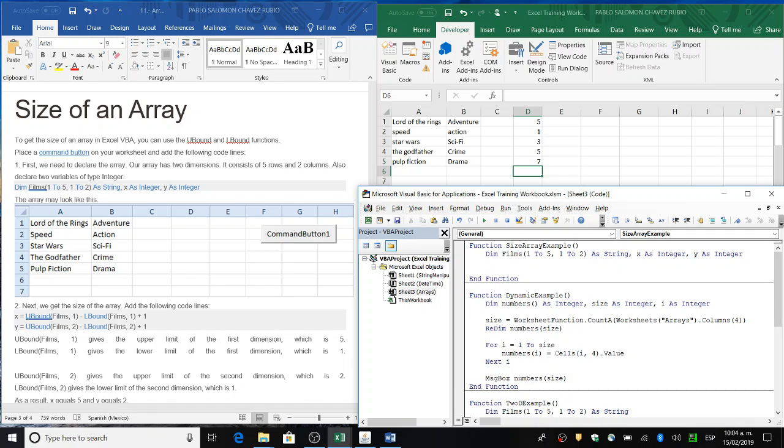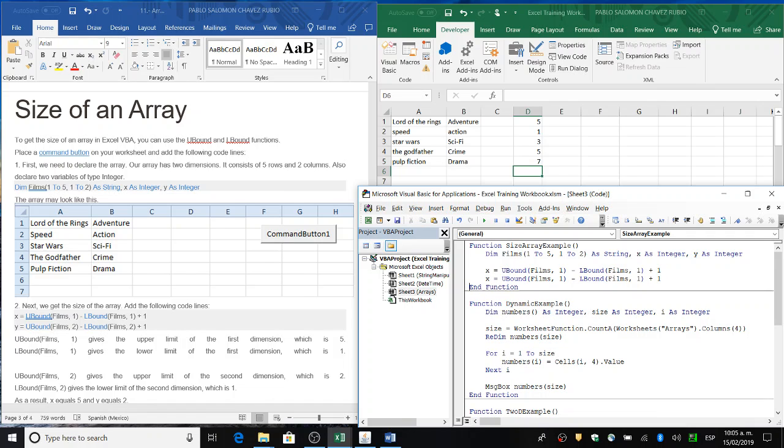now we are going to get that number in x equal ubound films, comma 1, minus lbound films, comma 1, plus 1, and we are going to copy this because it's almost the same, just using j is 2.